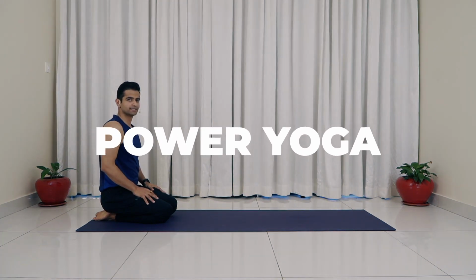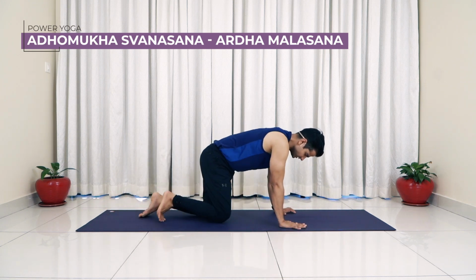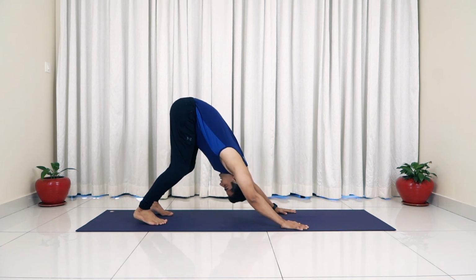Let's go ahead now for our power yoga sequence. And the first one is going to be Adho Mukha Svanasana, followed by Ardha Malasana, and hold over there. So let's go ahead. First thing, you'll look at it. So you'll come here, going back to Adho Mukha Svanasana or Parvat Asana. You can have your knees slightly bent as well.